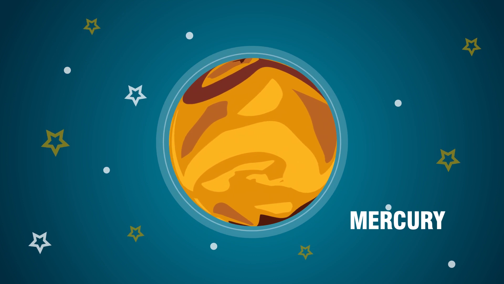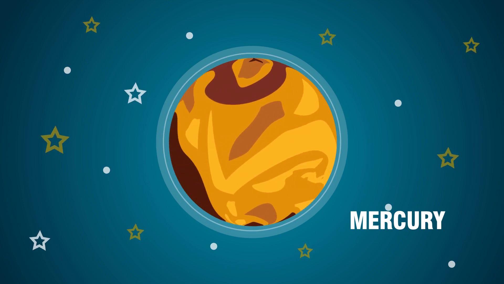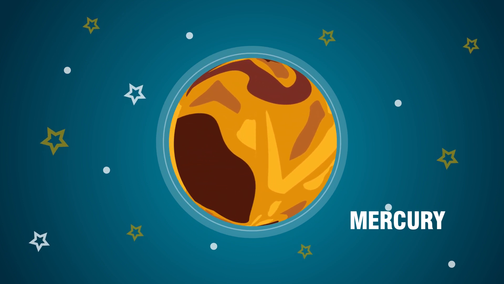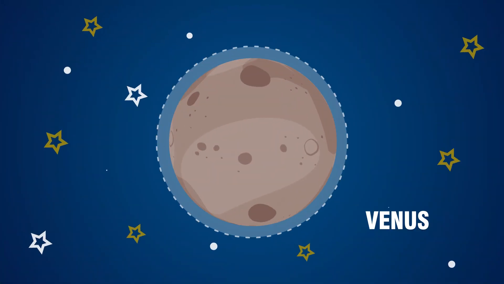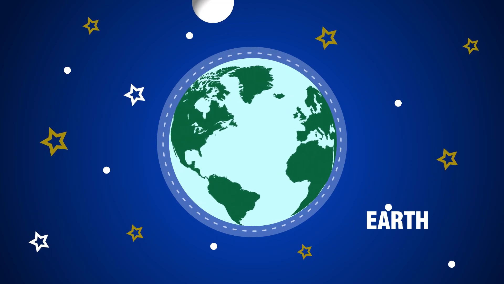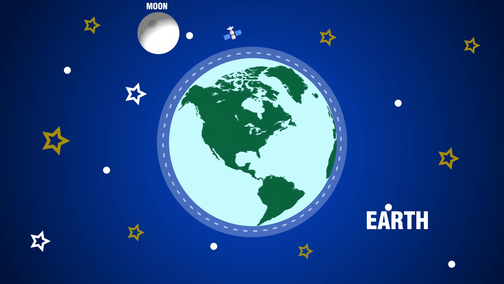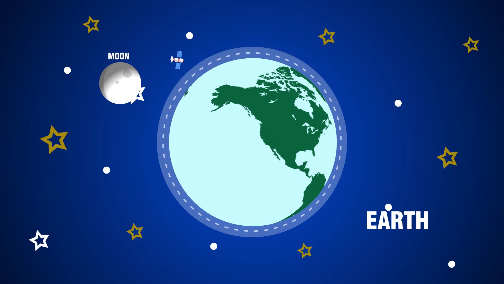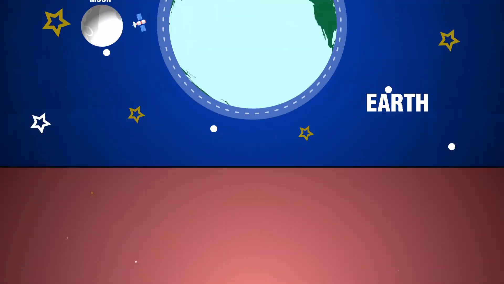The nearest planet from the sun is Mercury. It is the smallest planet in our solar system and nearer to the sun. Next one is Venus. It is called the morning and evening star. Then we have Earth, this is our mother Earth, and it is also called the blue planet because we have 71 percent of water in it. Then comes Mars. It is called the red planet.